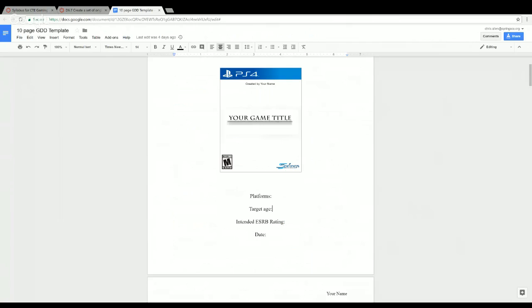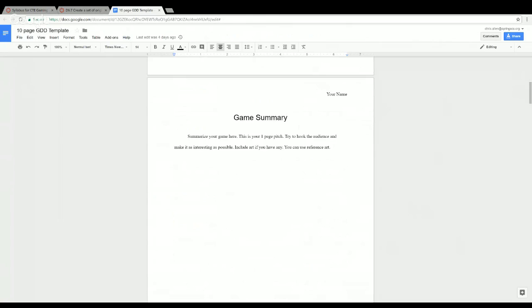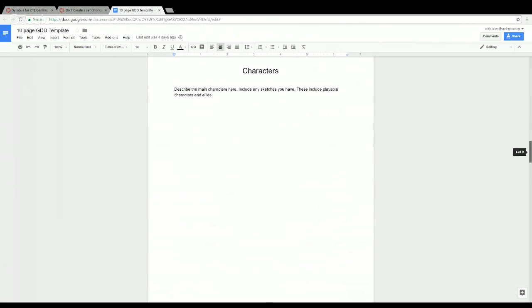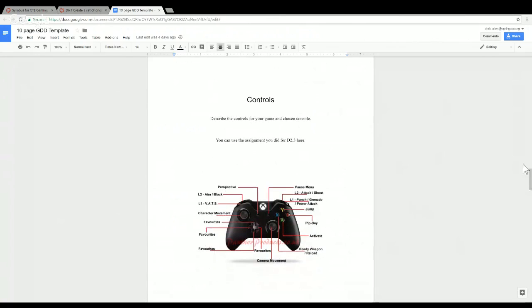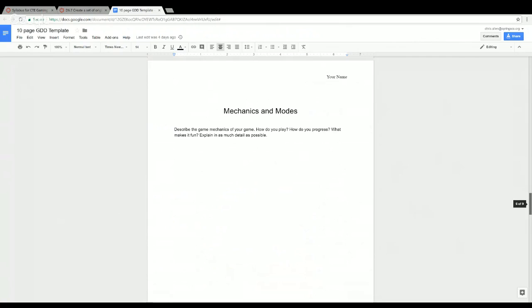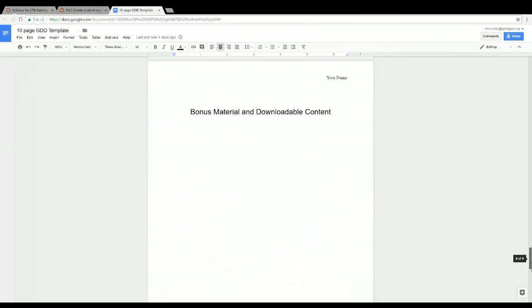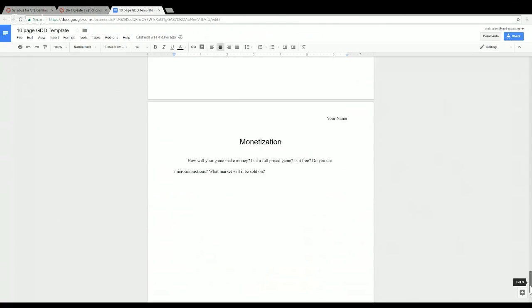Platforms, what's the age, what's the rating, and then the date that you're working on it. And then you just kind of go through and fill out all the blanks. Summary, gameplay, characters, controls, it's the same one that I was talking about. Mechanics and modes, I have a little brief description of what you might want to include there. Enemies and bosses, bonus material and DLC, and monetization.